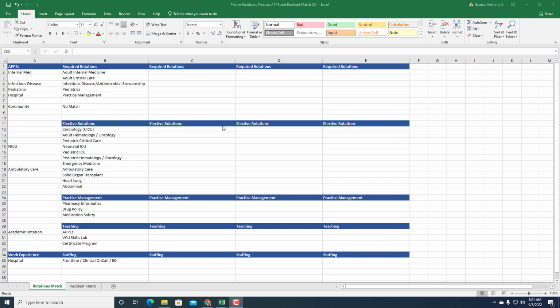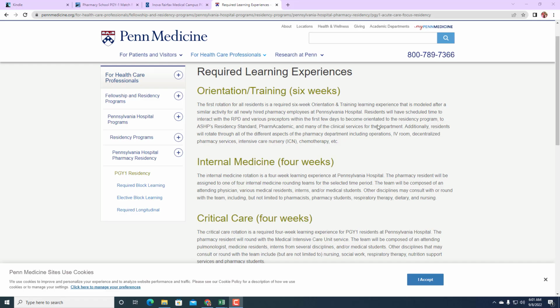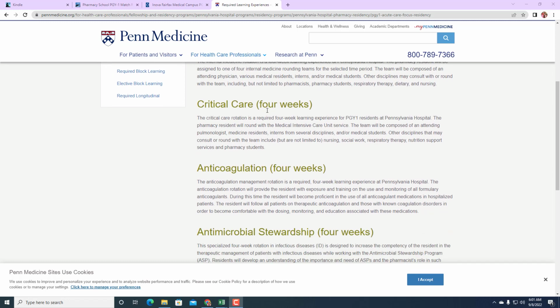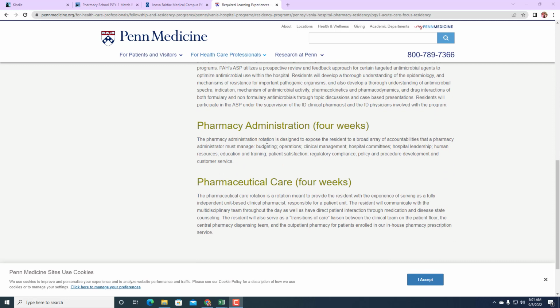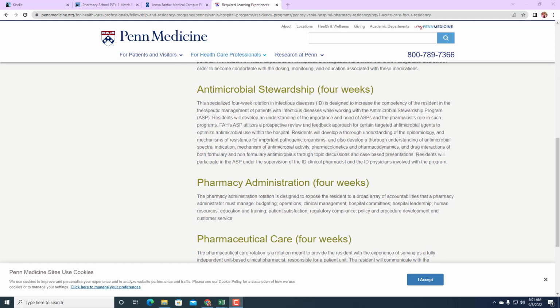Let me show you another place where this is pretty relevant. This is the University of, or Penn Medicine, which is a very highly regarded hospital in Philly. And let's look at the required learning experience. So you've got the orientation, just as with Inova, internal med, critical care, anti-coag, antimicrobial stewardship, pharmacy administration, pharmaceutical care.